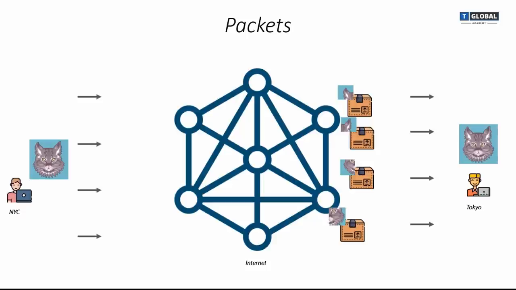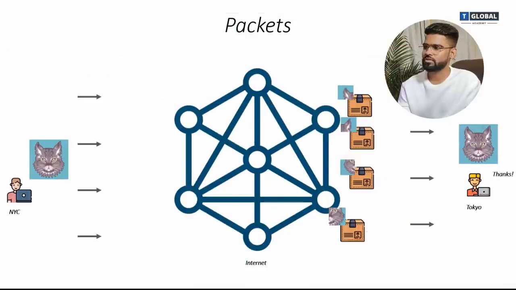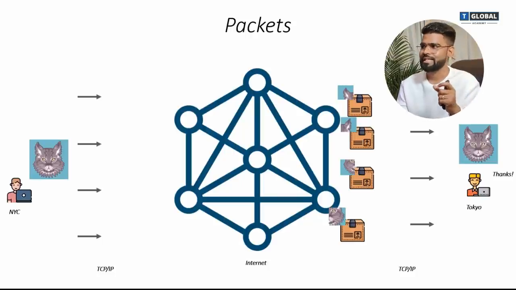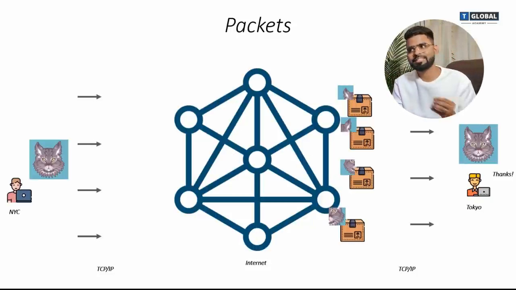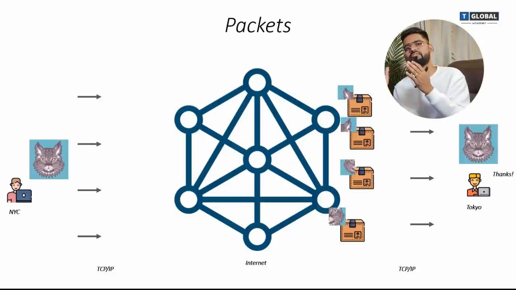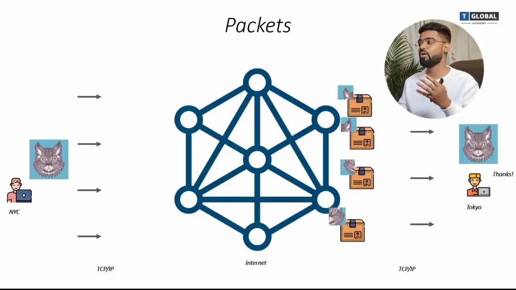Now this entire stuff that just happened, it happened very smoothly, but that's where the real technology resides. What do you see on the source side and the destination side? That's what the TCP/IP stack is all about. This is the foundation of the internet. This is why the internet works so smoothly. You see at the bottom, there's TCP/IP, okay? That's basically a software suite that sits on your computer. It's actually installed on your computer. I'll show you how that works as well, and how you can configure that. But remember, TCP/IP is the entire protocol that's responsible for doing the fragmentation and reassembly on the other side as well. That's how data transfers over the internet seamlessly.